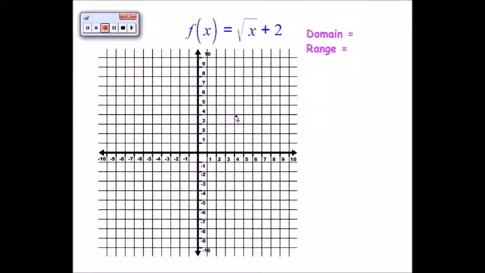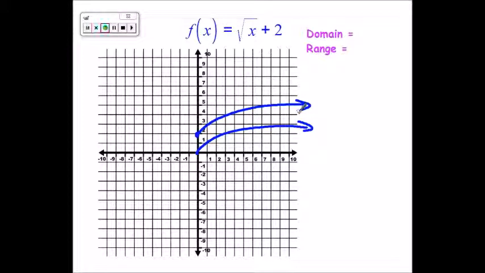So this next function, f of x equals the square root of x plus 2, would be the same as just y equals the square root of x plus 2. Just like when we did parabolas or quadratic functions and absolute value functions, this plus 2 right here is just going to increase the y coordinate of the f of x by 2. Therefore, it's going to raise everything up by 2. So all we really have to do is take the parent function, the basic square root of x, and move it all up by 2, and we'll get our graph.